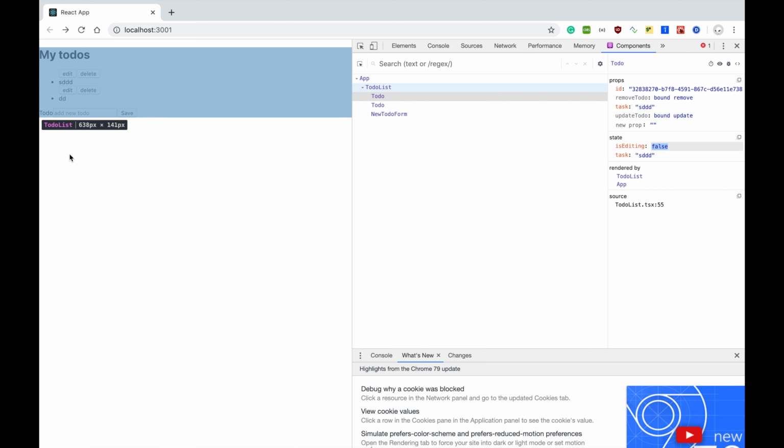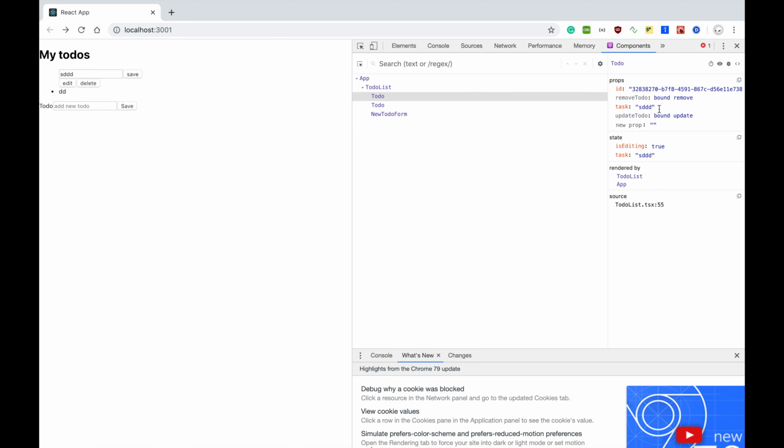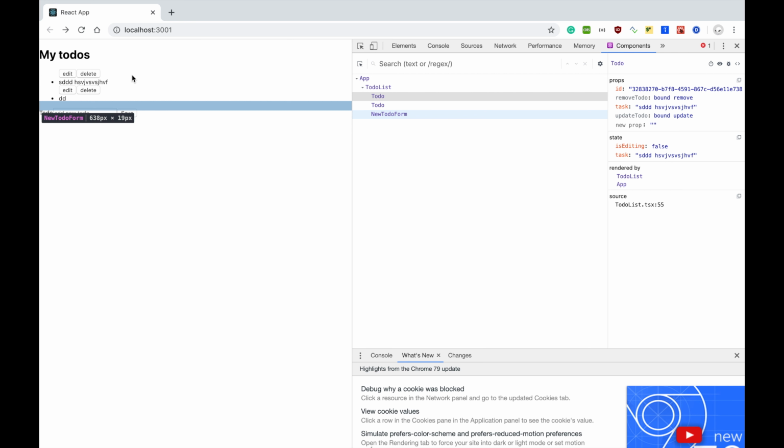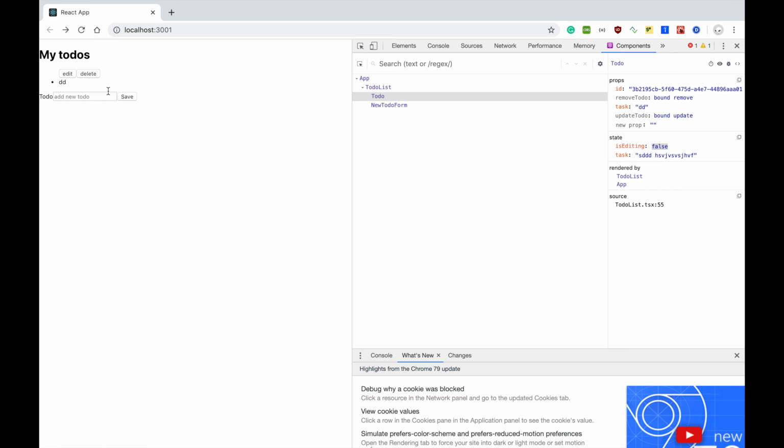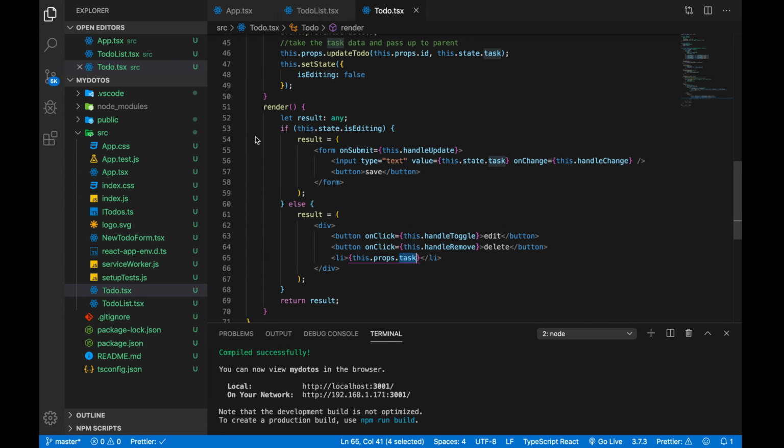Now edit it, isEditing changed to true. Now let's add, you can see the task is also updated and isEditing is true. Now if I hit the save button, now isEditing is false. Now this is updated. Awesome, our edit is working, delete is working, and adding a new todo is working.